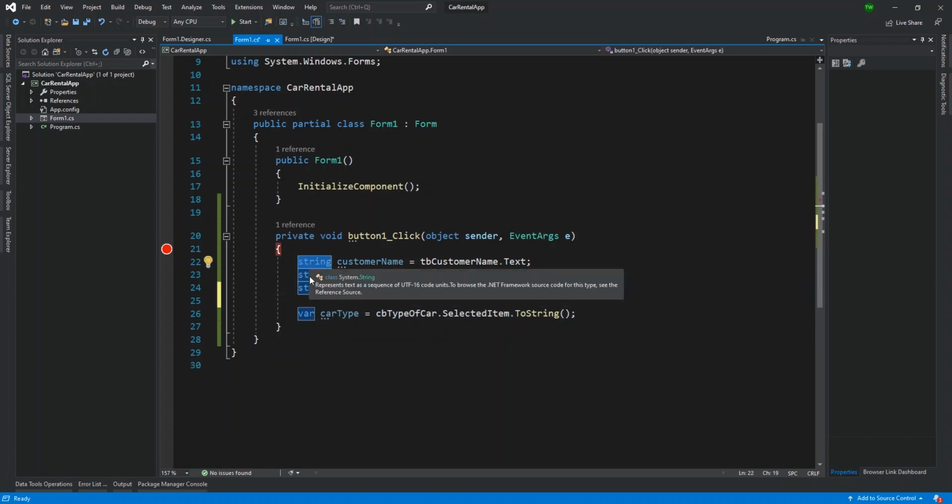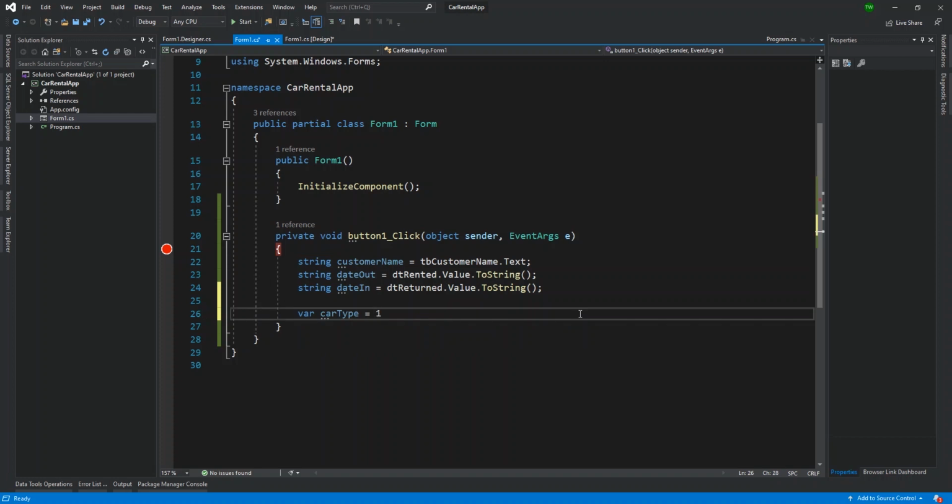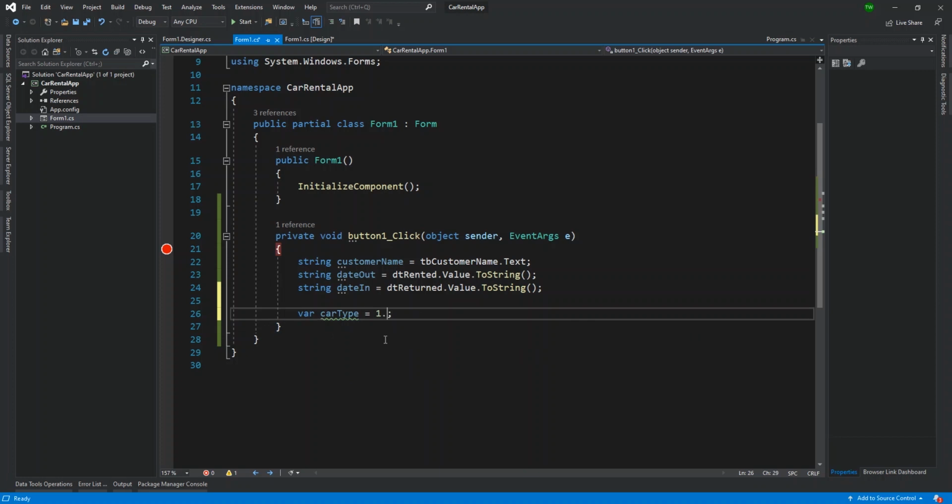Notice for every other one, I said this is supposed to be a string. So we know it's a string. When I say var, I am saying var because I am not sure what kind of value would be put into it. So I can declare a variable as var. And then if I assigned the number 1 to this, then car type becomes an integer. See there? I said var, but then I said car type is equal to 1. It is now an integer. So it knows that 1 is an integer, and the variable type is now an integer. If I said 1.1, which you know is either a double or a float, and I hover, no, it's a double.